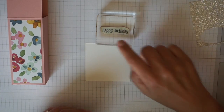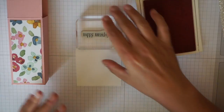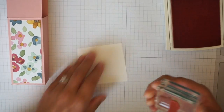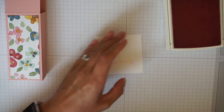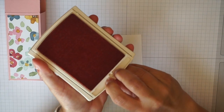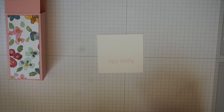So we're going to be using the Happy Birthday. We're going to take some Blushing Bride ink to match our Blushing Bride cardstock. Okay. And then you just stamp your sentiment, Happy Birthday. Get this ink pad out of the way. I always close my ink pads up. It's a habit. Okay, and then you're going to want to take your large oval punch.